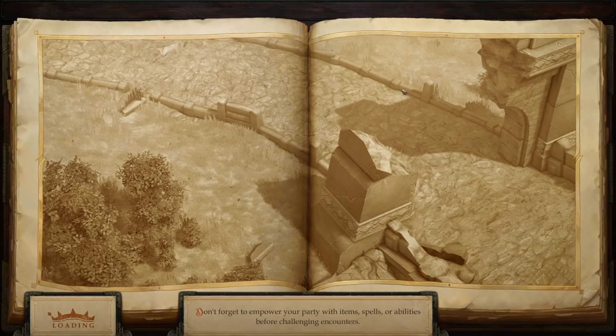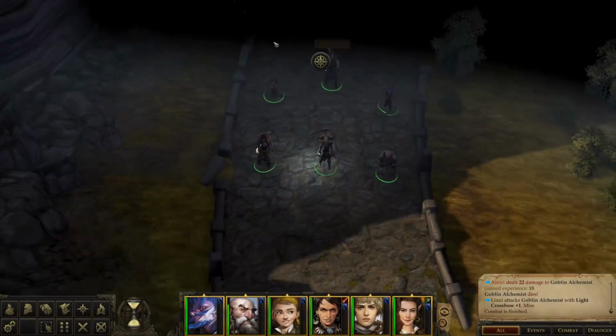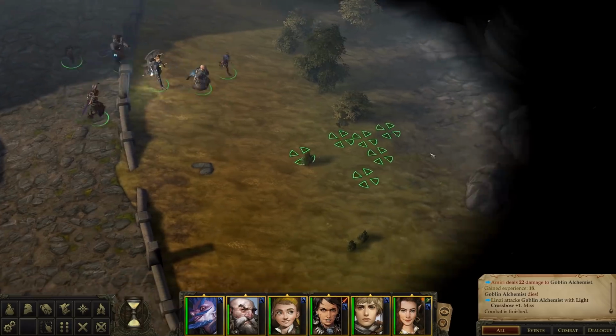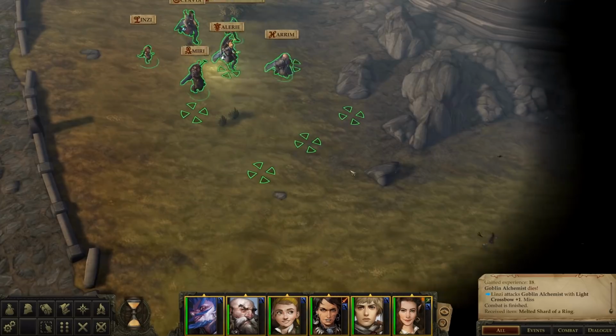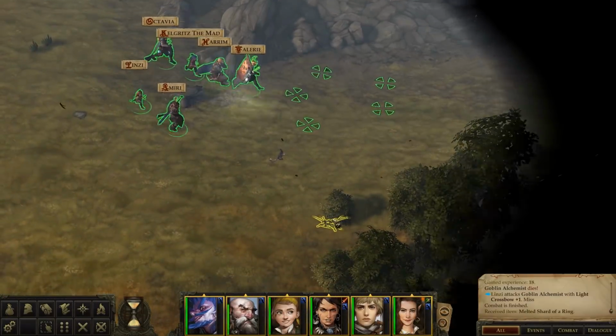Okay, empower your party with spells. Yeah, we already know that one. I was like, is this a useful tip or not? And I guess I just say things. Okay. Well. Cobb Bridge, might be interesting. Hello. Well, it's got rocks. Melted Shard of a Ring. Alright, that actually was worth it. Just baseline.